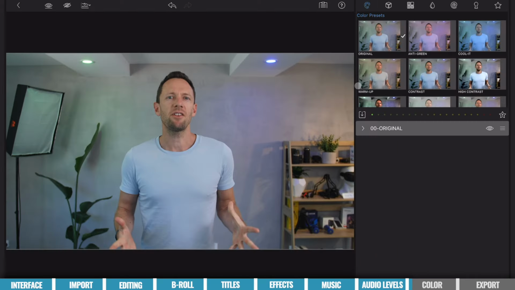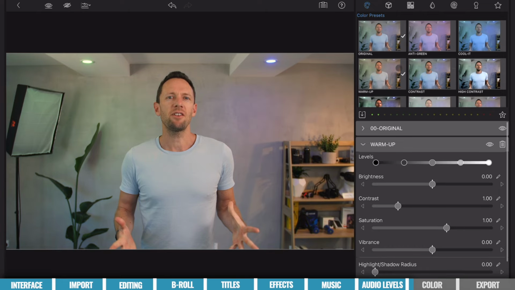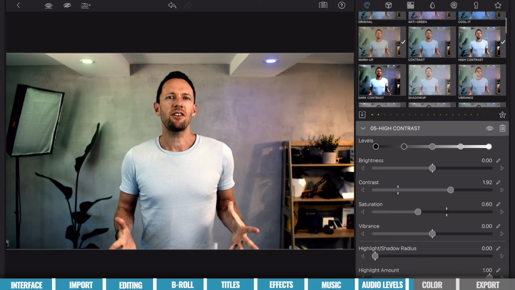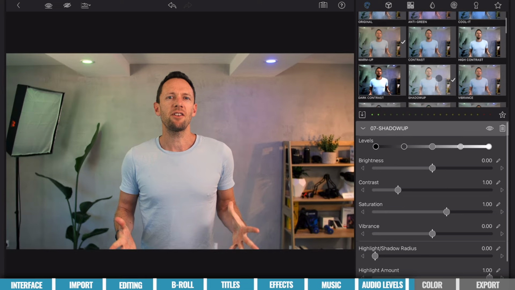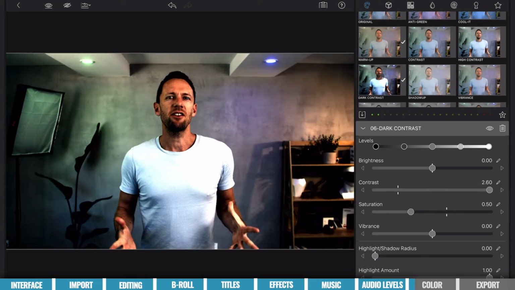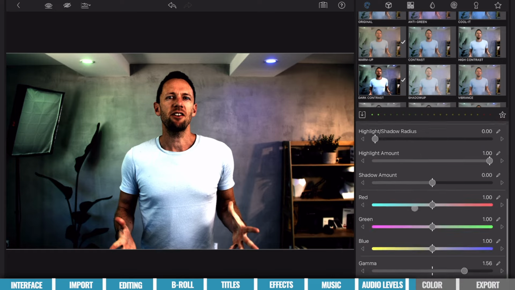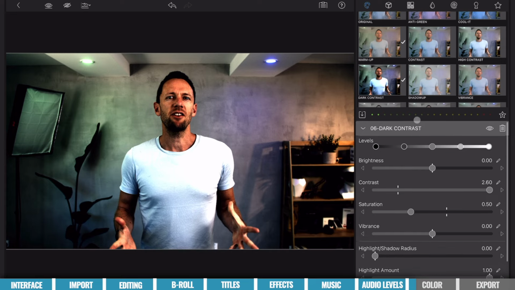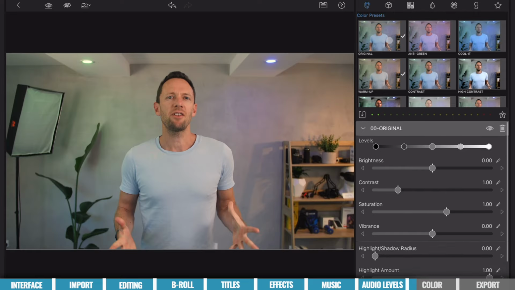And straight away we can see, again, we've got a lot of different presets and things that we can choose. Now think of these like Instagram filters or Instagram presets. We can just change up the look and feel of our video just by using these. So if you find something that is a fit, then by all means use it or use it as your starting point, but you can see all the options you have down below here to customize that up. So I'm going to go back to original, so we have nothing extra applied.